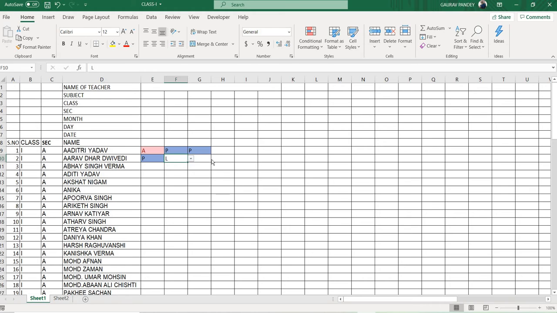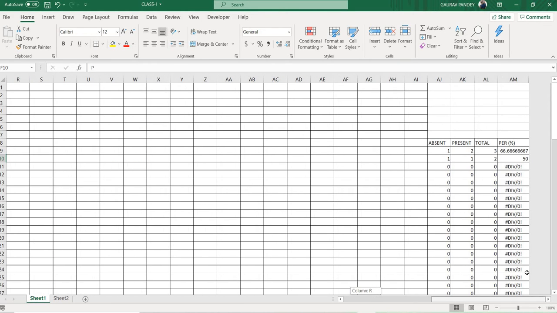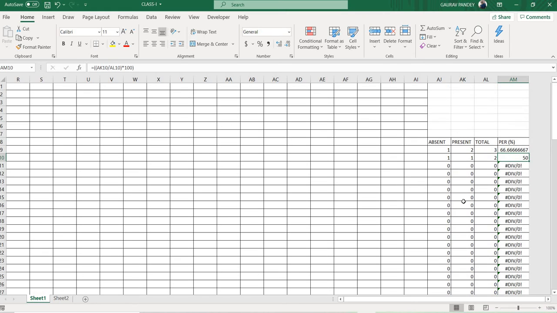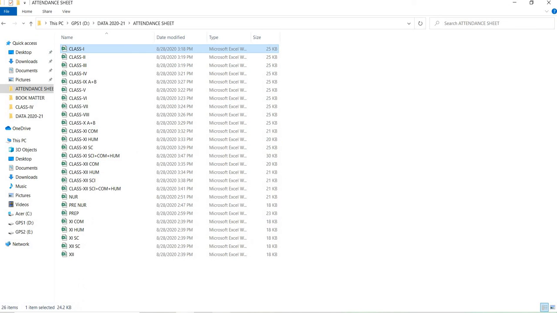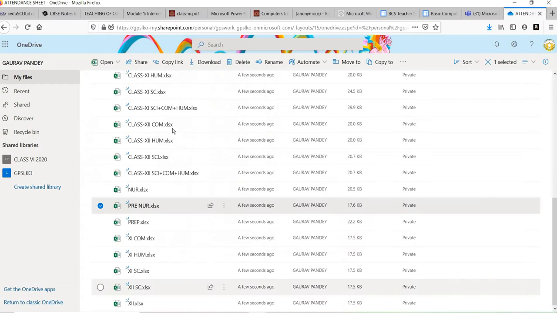then when you go to the right side of attendance, you will see here the attendance percentage of the sheet. Okay, you will get how much percentage. Okay, this percentage you will calculate and give it to anyone. Now I'm going to tell you how to open it when I share it with you.